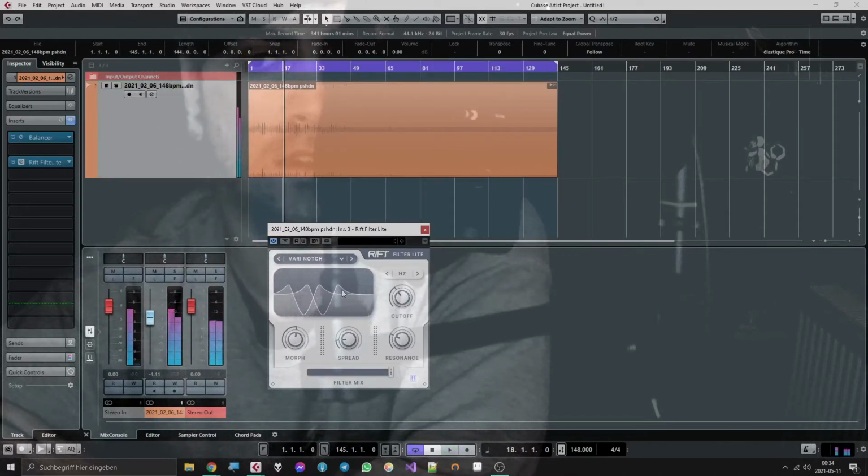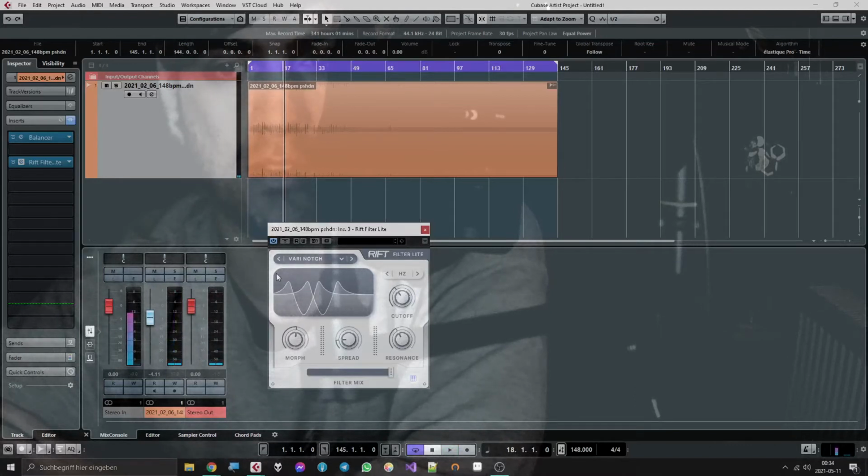So as you can hear, this is sort of a notch filter, but it goes a little bit wider than the normal notch filter. When you dial in the resonance, it can even have some sort of bells in it, and it creates this phaserish style.